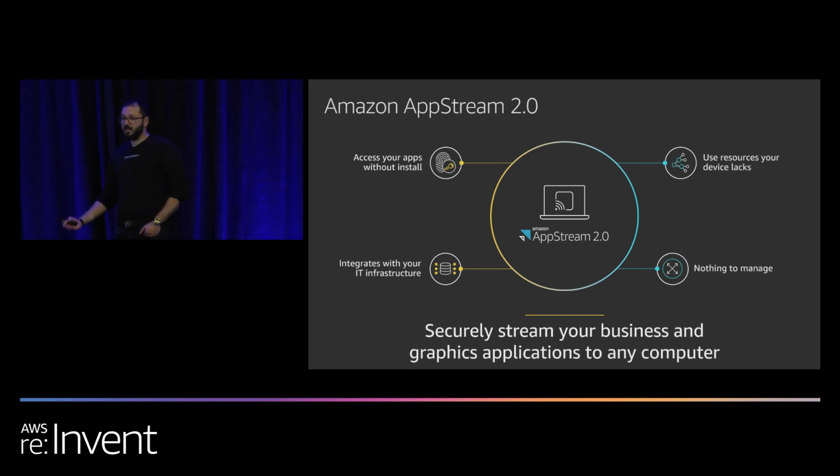Thinking about cost is not unique to WorkSpaces. In AppStream, we think about it from day one. Customers came to us when we first started the service and said, look, there's got to be a cloud-centric way for deploying my applications across the enterprise. You hear customers such as General Electric. We have Glorious, who's going to be speaking to you in just a few moments as well, who are going to describe their migration paths from on-prem VDI solutions to the cloud via AWS.